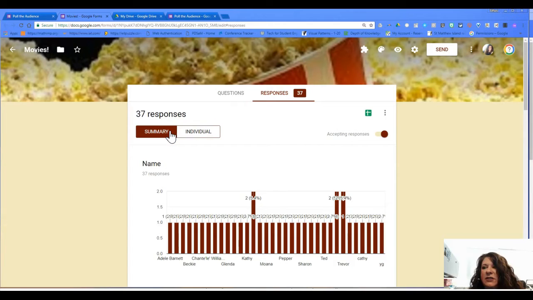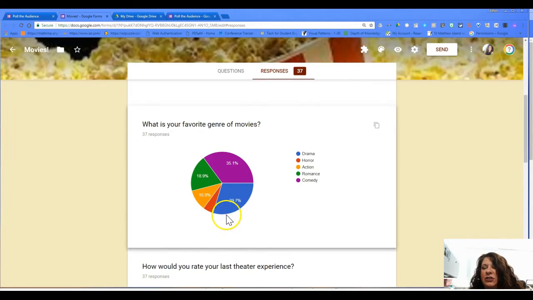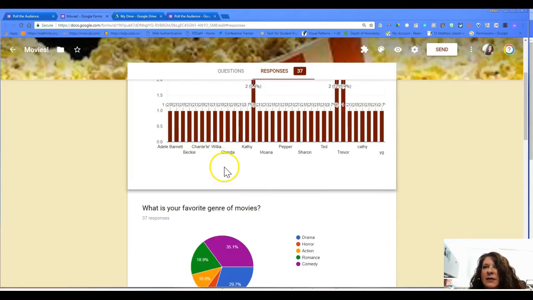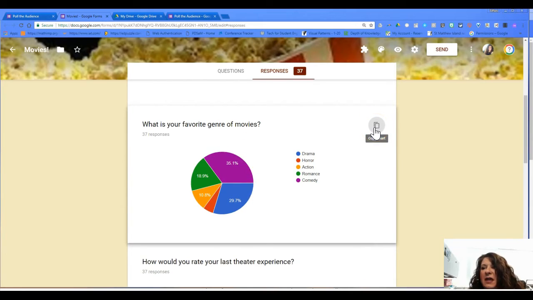By default, it gives you a summary of responses. So with all your yes and no questions, you should be getting pie graphs like this, with the percentage of the people who've answered yes versus the percentage of people who have answered no. So all of your questions, the responses to your questions within the summary, should look similar to this. Okay, notice that once I hover over a question, if I want to copy that and put that data in a Google slide or a Google Doc, it'll allow me to copy those charts now. That's one of the relatively newer features of forms.